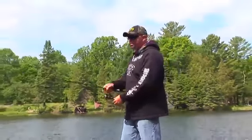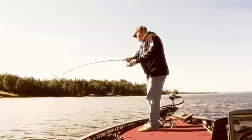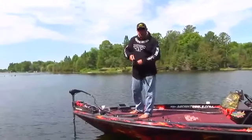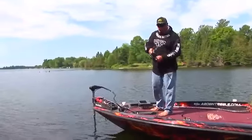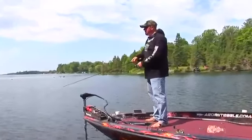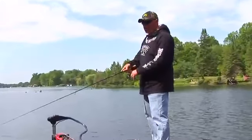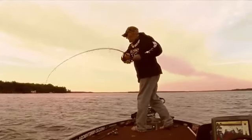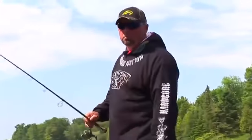So you just want to put it out, and when you set those medium action rods, just lean back, let that hook find its mark, then set once you get the fish on. It's not a big thing. Put it out, fish loads up, line gets slack, and then it just bends. Lean back, let the hook find its mark, tighten up, set again, you'll put them in the boat.